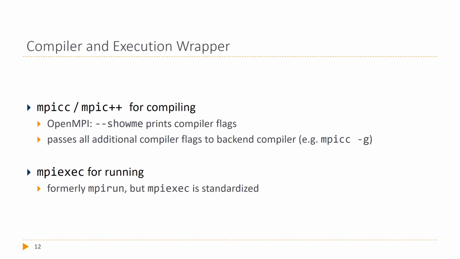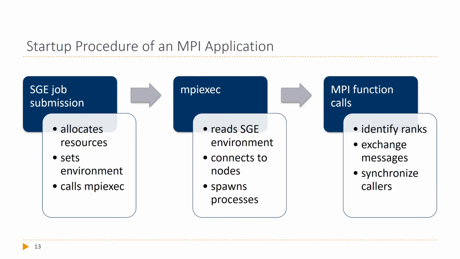Yeah, and there's MPI exec, and I think I already mentioned yesterday that formerly this has been MPI run, but it was not really standardized, so there were different options and so on. And MPI exec is now a standardized way of starting MPI programs, which is nice because standardization makes things portable. Then I told you we need options for starting programs, we need options for sending and receiving messages. This is the only slide I think I'm going to show you throughout the semester regarding how an application starts on a supercomputer. And then that's it, and you can try in the pro seminar and see what happens, but we're not going to discuss that in more detail.